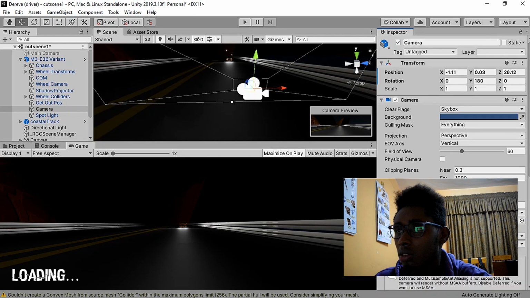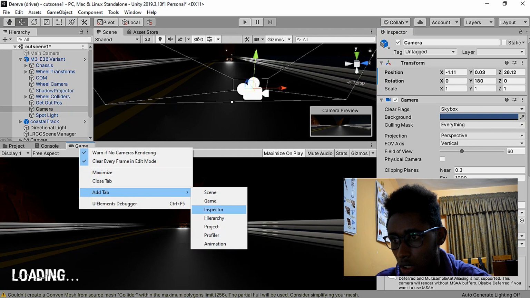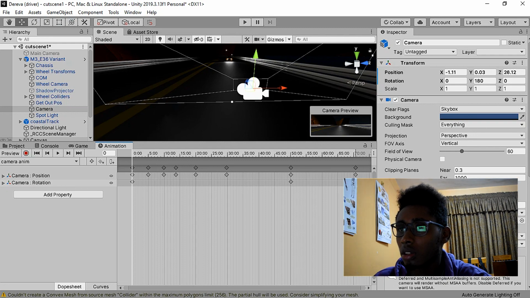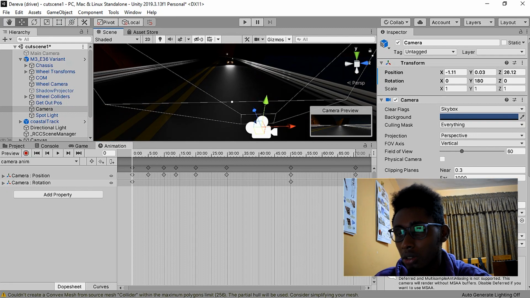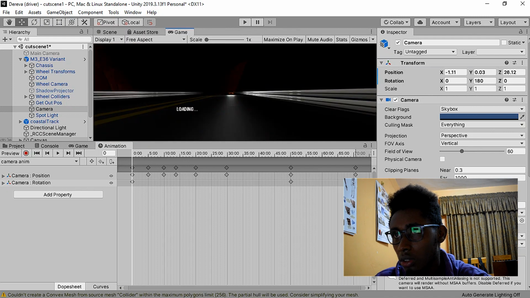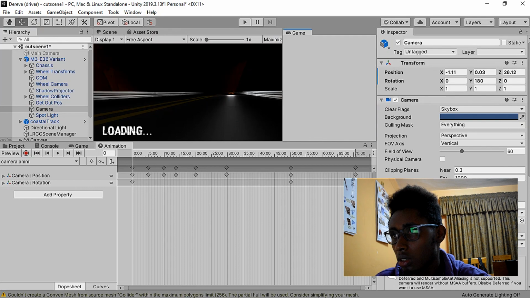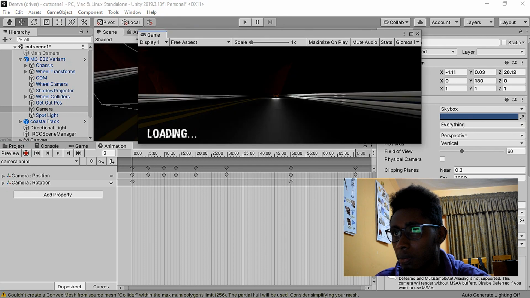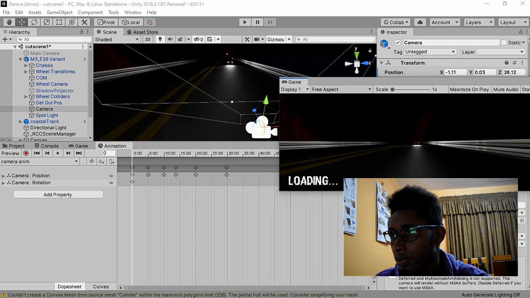Okay, so the first thing that I did was, if I just open a new animation tab, this one. So this animation, I will just make another game tab so that you can see what I'm saying. I'll just keep it here.